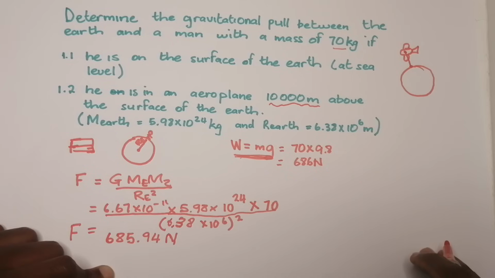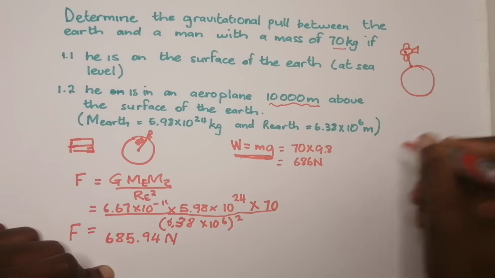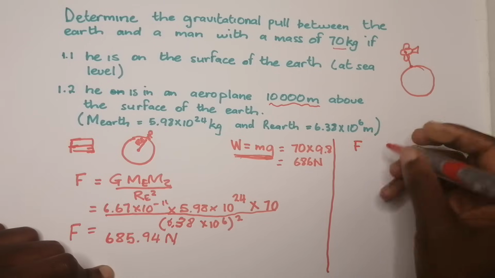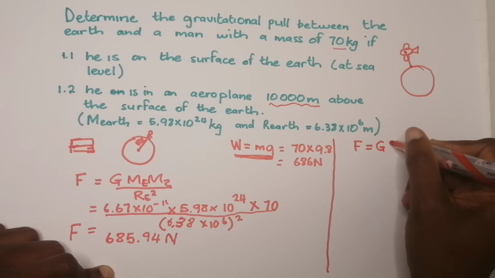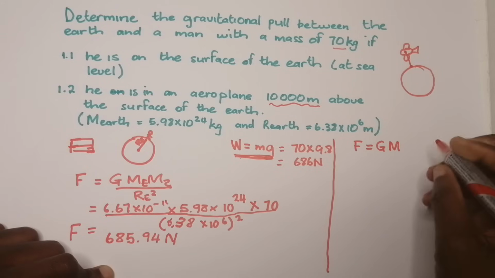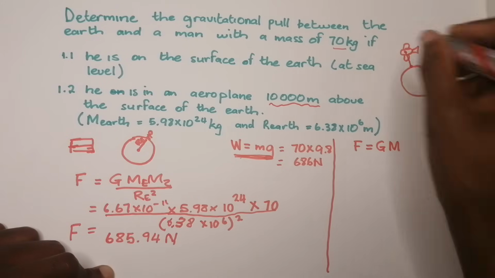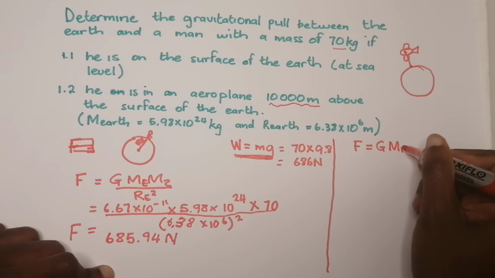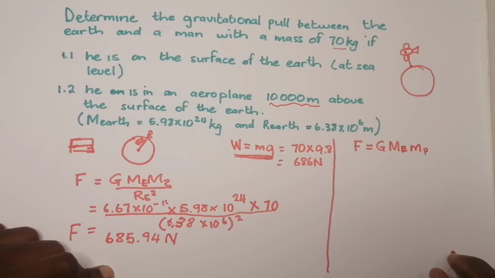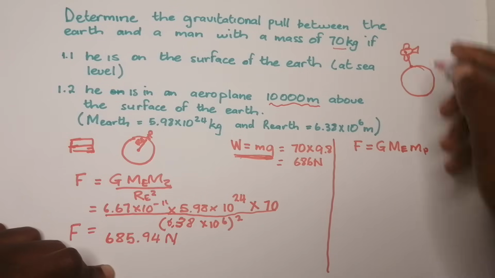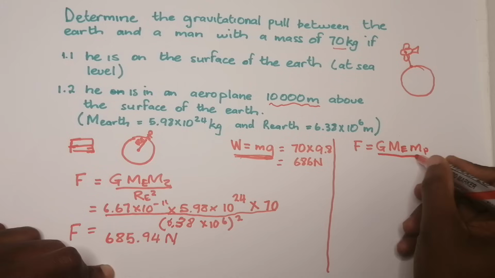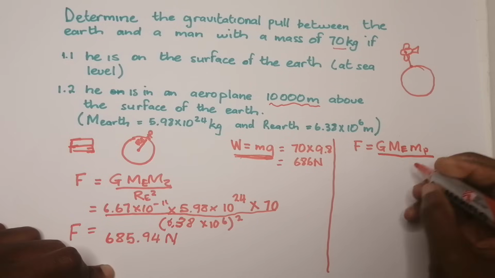So now when we calculate this gravitational force, for the second question, it's going to be the same formula. Yes, so that's G, the mass of the, oh sorry, we're still looking for the gravitational force of the person, not the plane. So it's going to be the mass of the earth multiplied by the mass of the person, right? The 70 kilogram mass. Sorry for drawing the aeroplane there as though we are calculating the force of it, right?